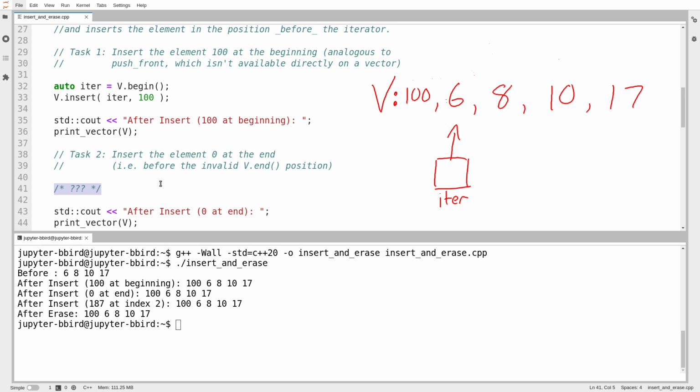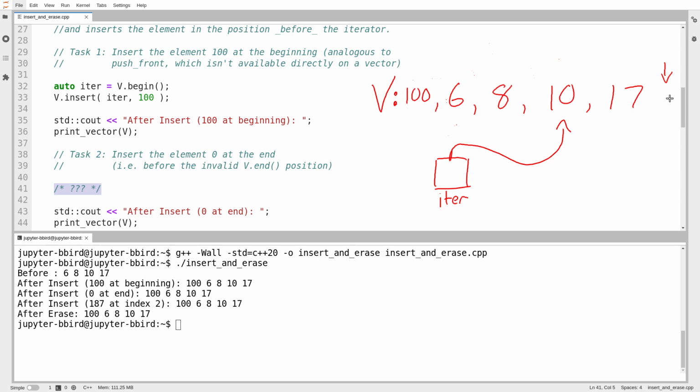So if I want to insert an element at an arbitrary position, what I do is get an iterator pointing at the next element, and then I call dot insert. So if I want to insert something before the number 10, I would get an iterator pointing to the 10, and then I would call dot insert, and I would insert an element here. But then the question is, hey, wait, if dot insert can insert literally anywhere, how do I get dot insert to insert at the very end?